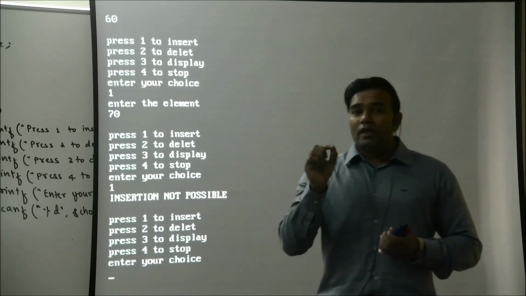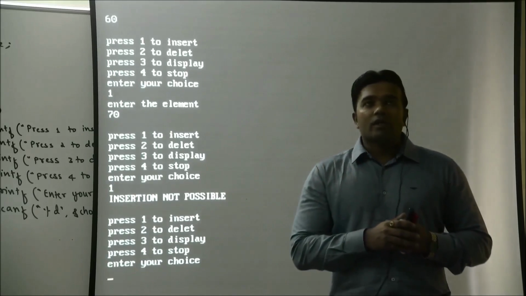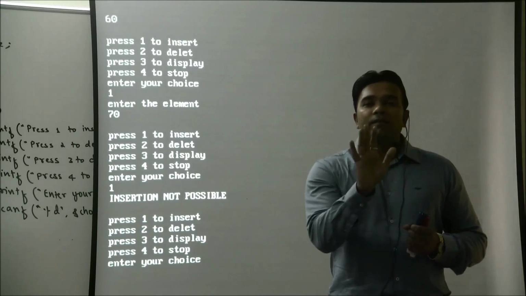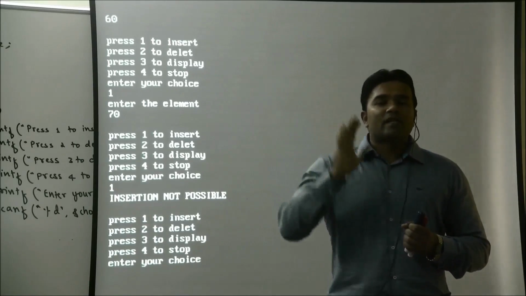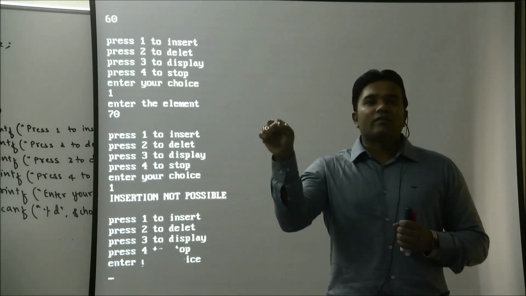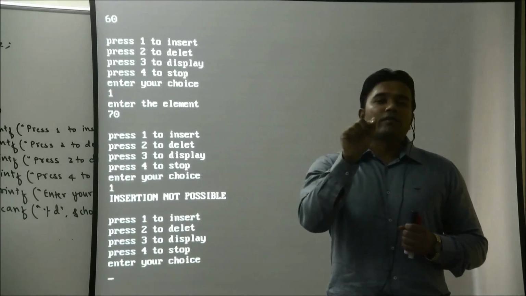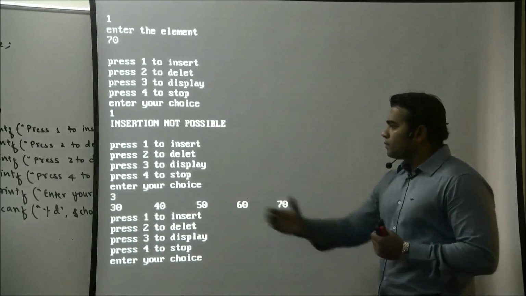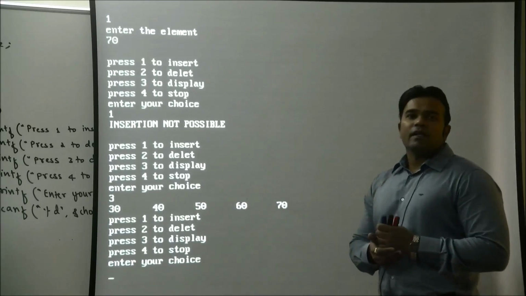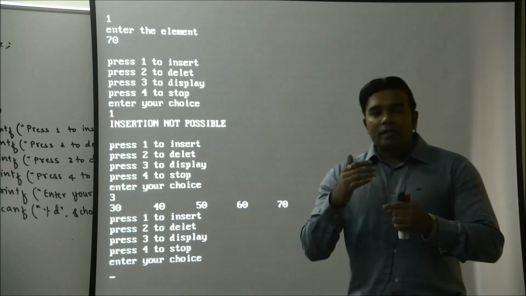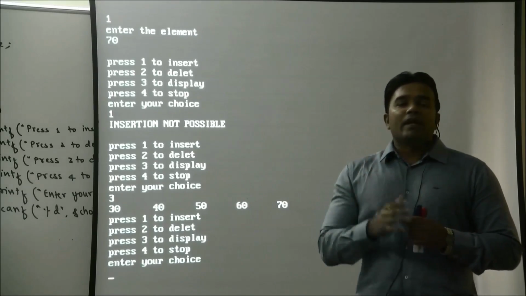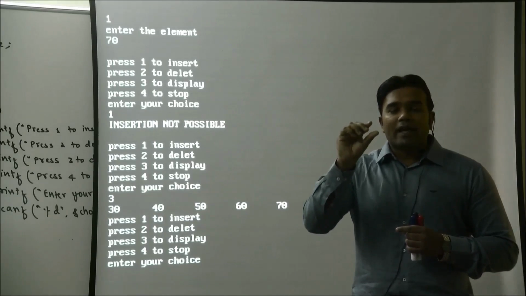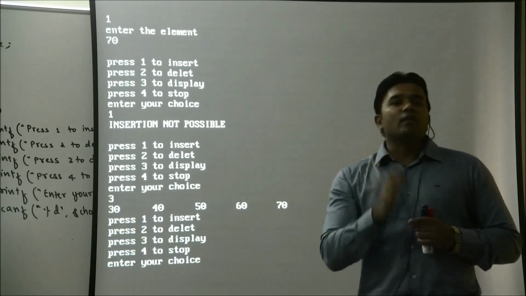If I ask you to display, some of you may think that display means 60, 70 and then 30, 40, 50 will come. That is not the way. Already 2 elements have been deleted. 30 is at the front. So the output would be 30, 40, 50, 60, 70. That is how the output would be. Notice: 30, 40, 50, 60, 70. That is the way the coding has been done, wherein the newly added elements go and sit in the vacant locations of the elements that are gone.